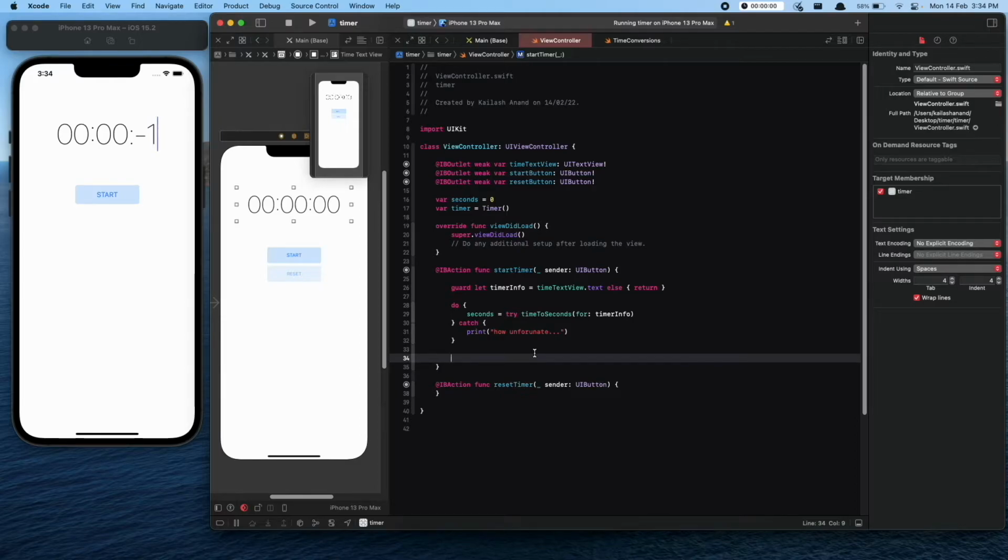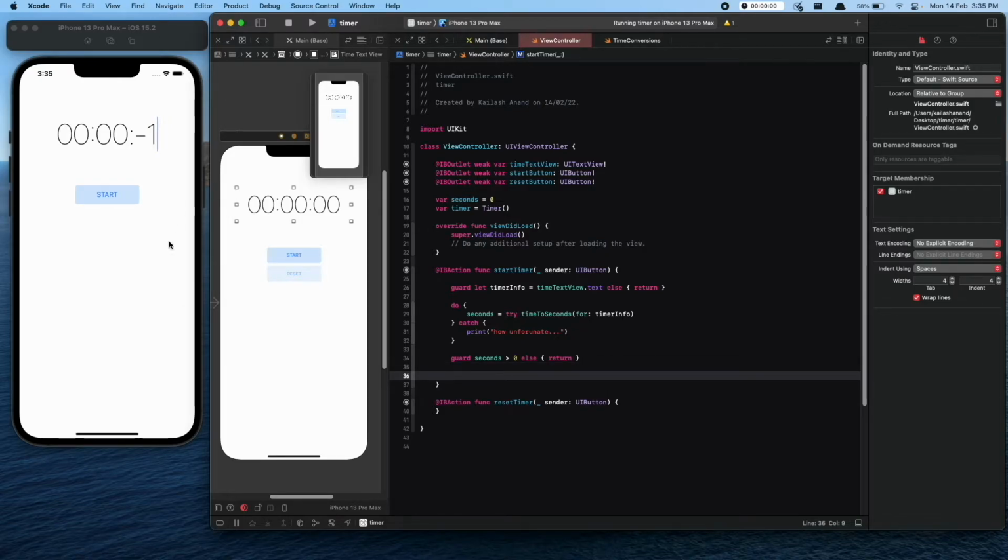So what we're going to do is check if seconds is greater than 0, else we will return. We'll handle all these returns later with specific alerts. Let's just hope the video isn't too long, honestly.